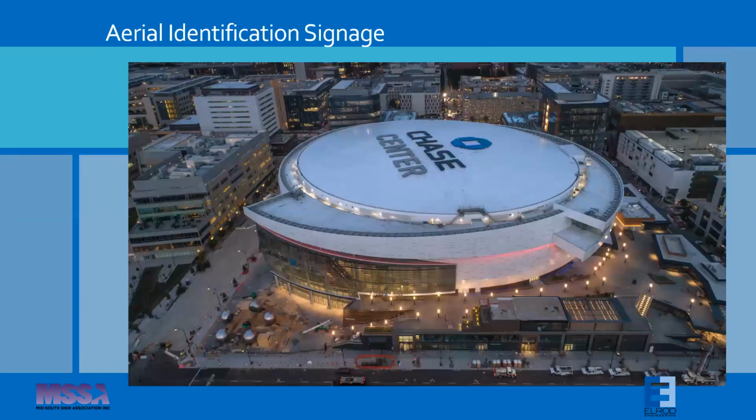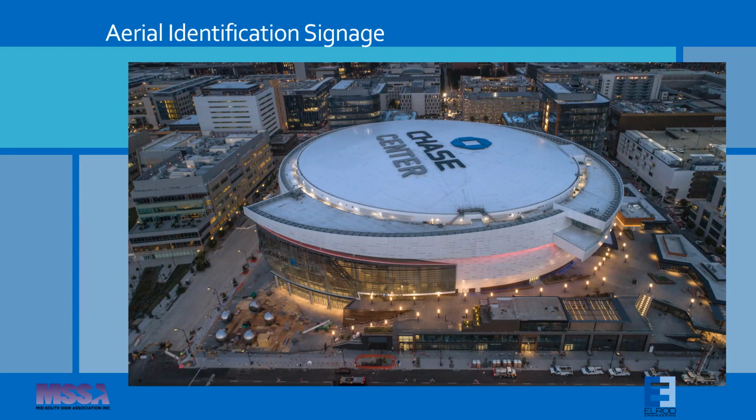Another type of wall signage that people don't really think about is aerial identification signage. This seems to be becoming more popular with major sports venues. Even though these types of signs are applied and mounted to a roof, in this case, it's not paint. These are actually standoff letters and logos. They're approached in a manner that is very similar to the wall sign, except that these are huge and they're lying flat, which imposes all kinds of different stresses on the sign due to the orientation. It was a fascinating project that we got to work on because of these unusual design considerations.